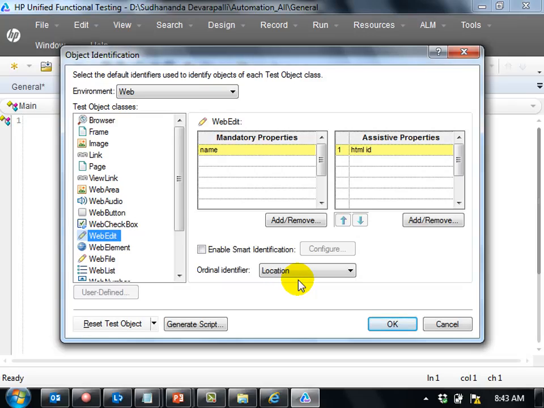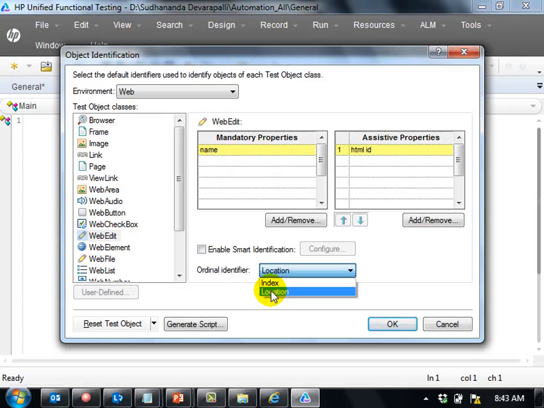Whatever settings you make here, the same properties will be taken into the object repository while adding the object. But you can select either option: there are two properties, index or location.